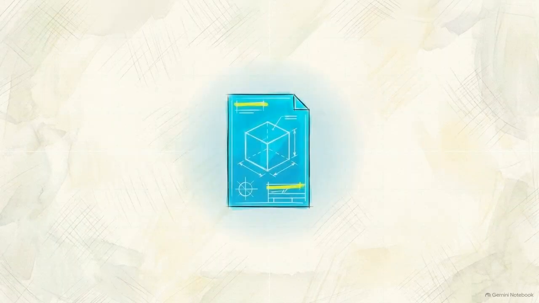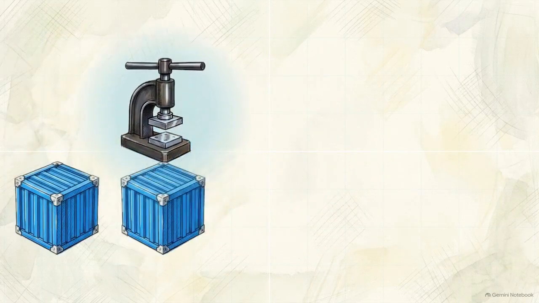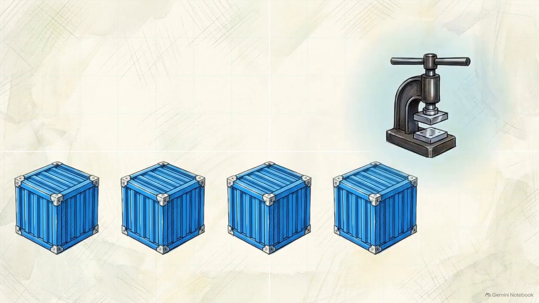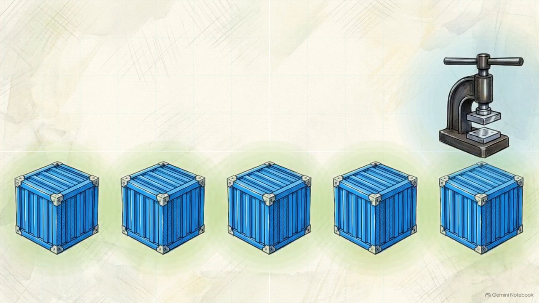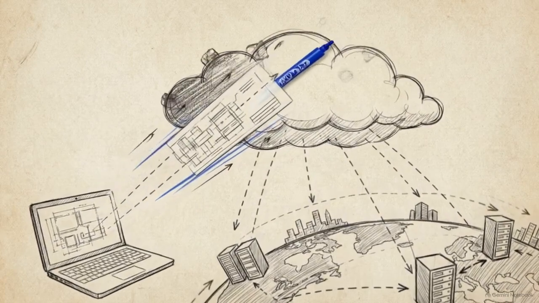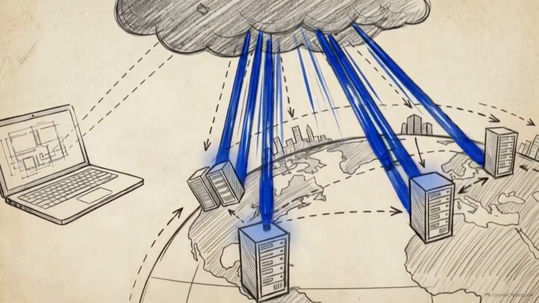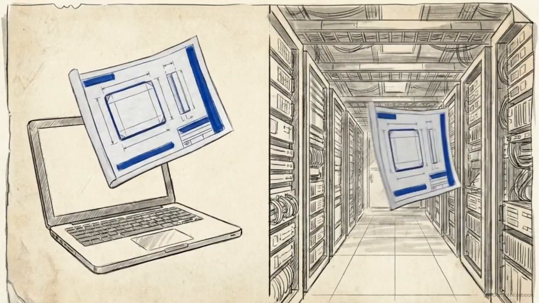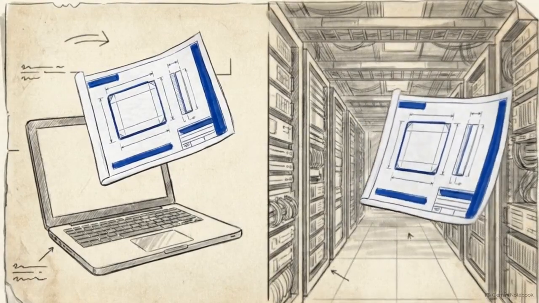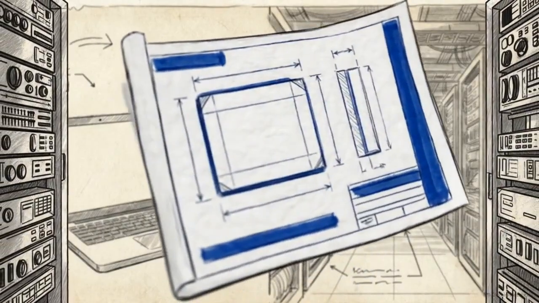This schematic represents a container image, a read-only blueprint securely holding your exact application code and instructions. When run, this single blueprint acts like a factory stamp, reliably turning out identical containers over and over again. Teams store these blueprints in central hubs called registries, allowing any server in the world to download and run the exact same code. This repeatable system ensures total consistency. If a blueprint runs on your laptop, that exact same blueprint will run identically on a global production server.